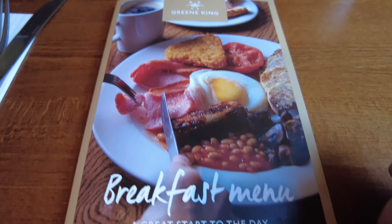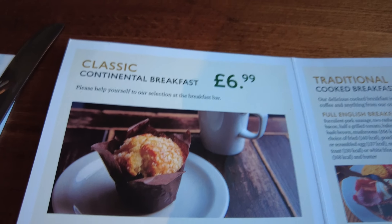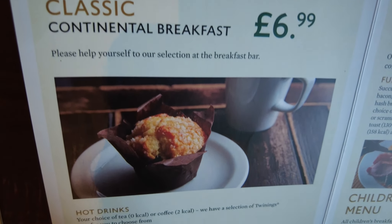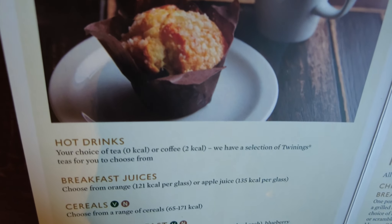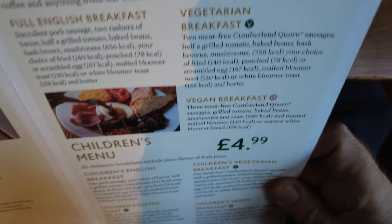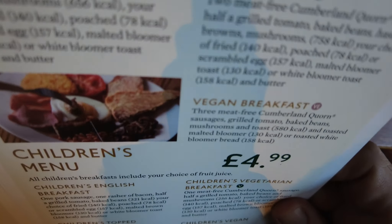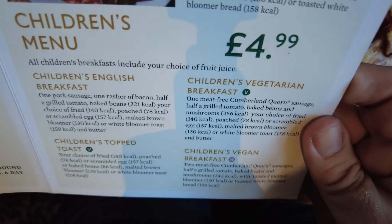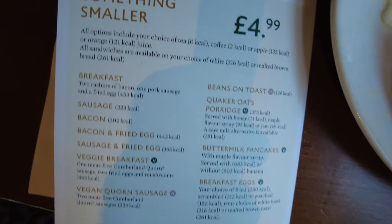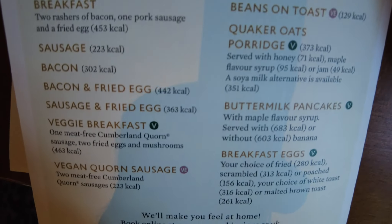The actual cooked breakfast you order off the menu, whichever one you like — whether you want the classic continental. It's quite reasonably priced for all the breakfasts, and it shows you what choices you've got on the continental. Then you have the cooked breakfasts: the full English, vegetarian or vegan, and the children's options. £9 for a traditional cooked breakfast isn't a bad price, and if you want something smaller, only £4.99.